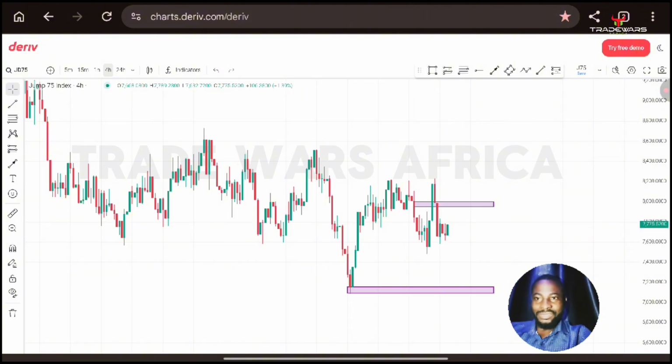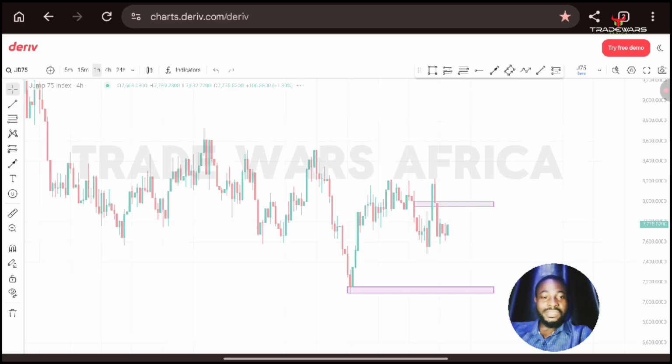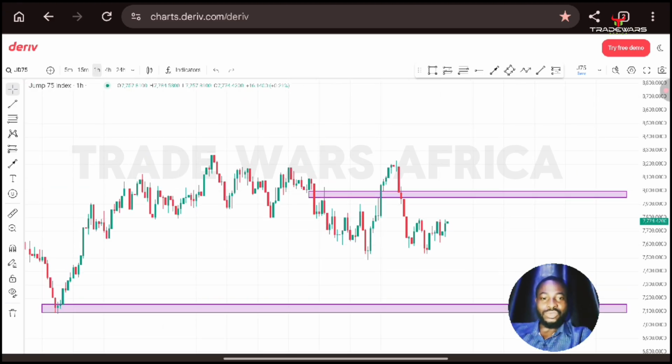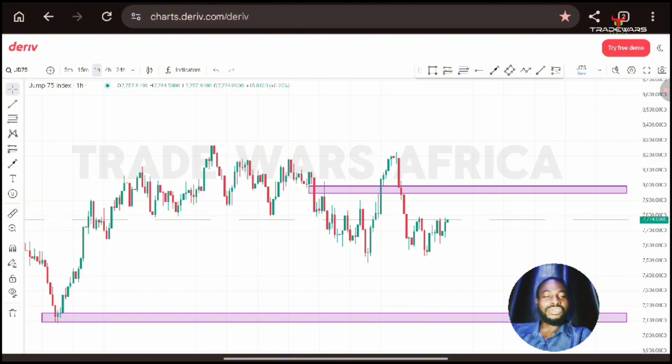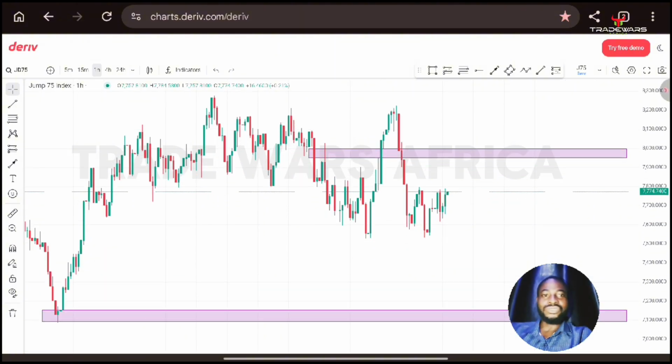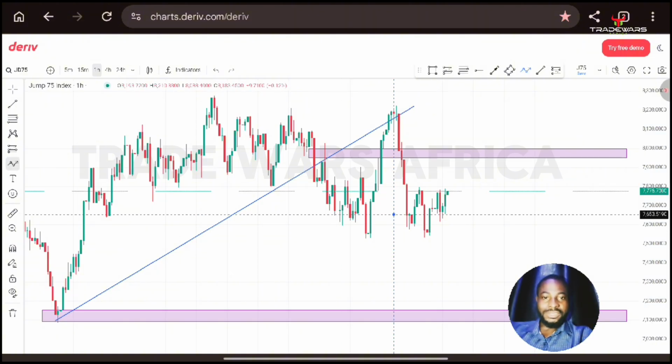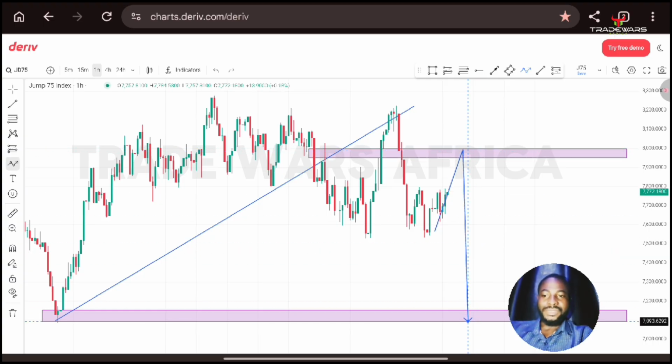Then the market started doing what I don't know. But in everything you do, whenever you mark a zone, whatever the market is doing to lure you into entering the market prematurely, please don't take it. Don't be lured. In this game, if you are not patient enough, you cannot trade forex. I will still wait till it gets to this place and gives me a candlestick confirmation, before I say I want to sell this market to this point. Do you understand me?